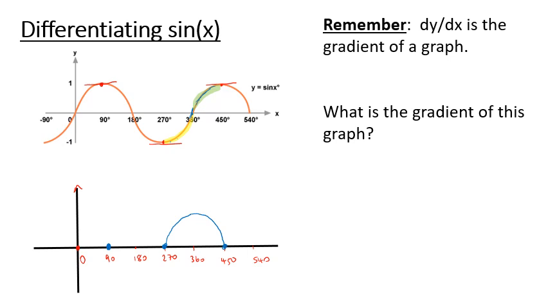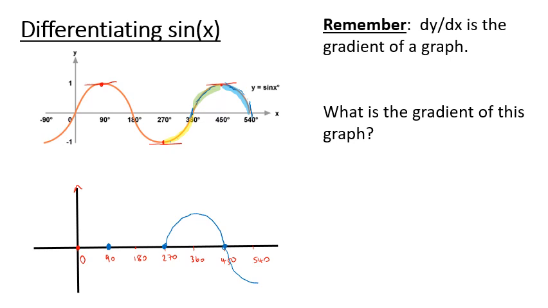Right, next I'm going to look at this bit of the graph that I've just coloured in blue. In that part of the graph, the gradient started at 0, I've already drawn that tangent on, that's flat, and now if we started drawing tangents as we come around this curve, they start becoming negative. As we go along the curve, they become steeper and steeper and steeper, they become more and more negative, and the steepest it will become will be at 540, so that's when it's at its most negative value. So it's becoming negative and it's becoming more negative. So that shape is going to do something like this.